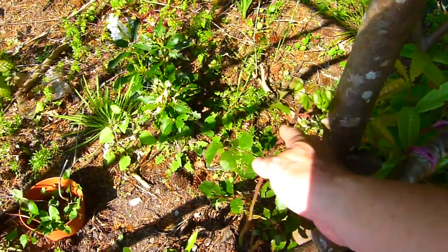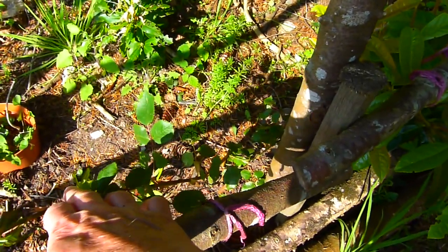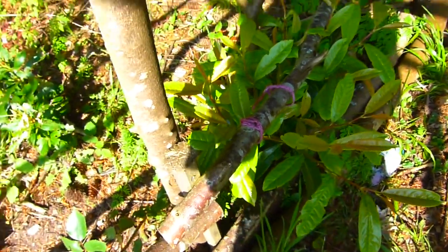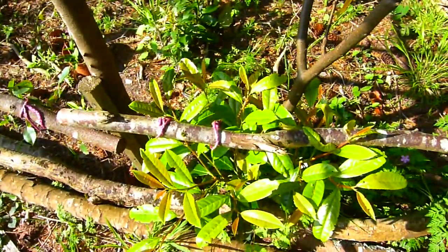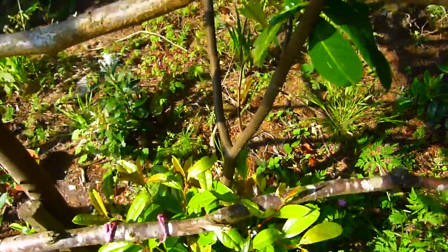So yep, this one is a red rose that I moved. See what I mean? I put this in a week ago. And I think the laurel's affecting it already. So, yeah, I think this problem here is because it's got a laurel right next to it. So I need to get rid of that laurel, really. It's serving no purpose. So I think I'm just going to get rid of it. I thought it might add a bit of a privacy screen, but it's not.